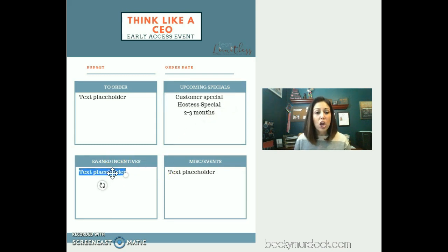Then in this column right here, you're going to do the earned incentive. So if there was any sort of monthly sales incentive, home office is really great about making sure that we are earning as many free products as we can, that we are not our own best customer. They want us to think like a CEO as well. So you have the monthly sales incentive. You also have, if it's that time, the K group kits that you may have earned. And so whether you earned a spot in half K, 1K, 2K, 4K, you can go through and list all of those items individually, whether it was a Benjamin wallet, a Round Town tote, one of the thermals. Again, those kits are carefully designed. And what you'll probably see is some of the products here that are these upcoming specials, which means you have them in your hand, and so there's less for you to order.